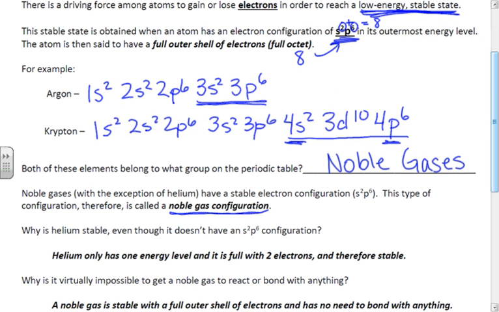How many? First of all, what's the atomic number for helium? Hydrogen is 1. Helium is 2. Which means that if it's a neutral atom, it has how many electrons? Two. Now, we said we wanted to have a full octet, 8. But if helium can only have 2, does that mean that we're going to try to force it to have 8 if it only has 2? No. How many electrons does that very first energy level hold? It only holds 2. That's how come it's complete. So that very first energy level only has 1s. It's full with 2 electrons. Helium has the 2 electrons. So it is stable.